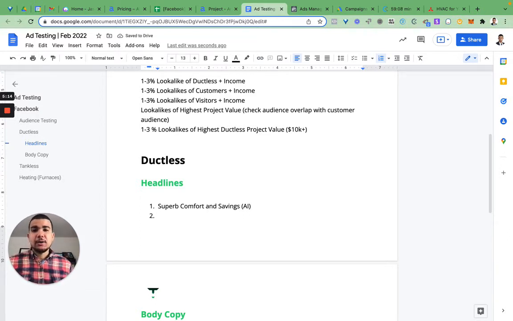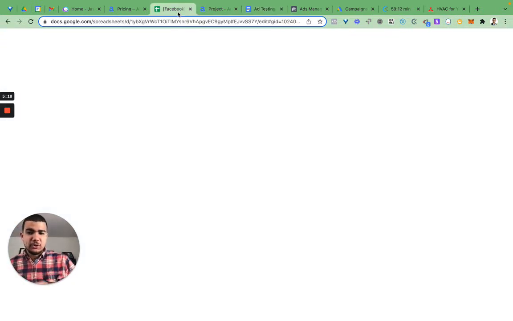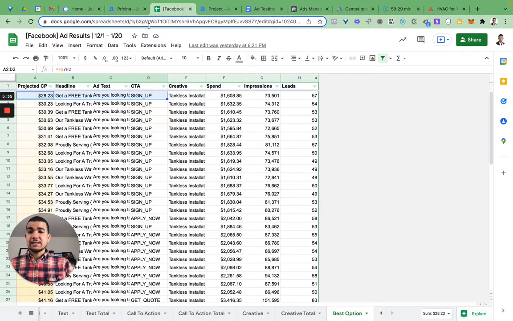We're going to test out the different versions. And like I said, every month we test out different versions. And this is a spreadsheet of last month's versions of our headlines, body copies, and which ones perform best. So we're going to take the best performing ones, put those in control, take the new ones, put those in testing to see if we can beat the control. And we're going to see if artificial intelligence actually beats the control.